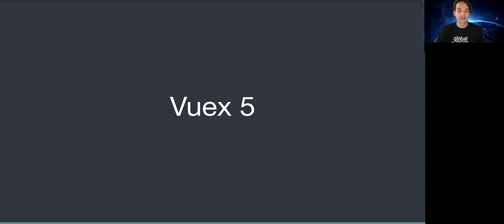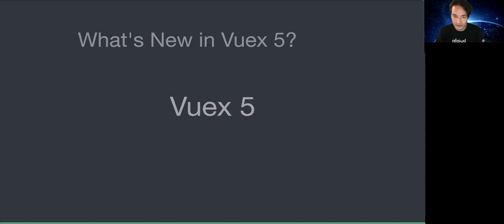In fact, we had a Vuex improvements proposal RFC published once, but then Vue 3's new reactivity system and composition API came out, and we dropped the Vuex RFC at that time so that we can maybe rethink about how Vuex works, especially with this new Vue.js reactivity system and composition API. So today, I'm going to introduce the new Vuex idea that we have right now in the core team. Please remember that this is still a draft and it's not a final RFC or anything, but I hope you would have an idea of our direction of Vuex improvements.